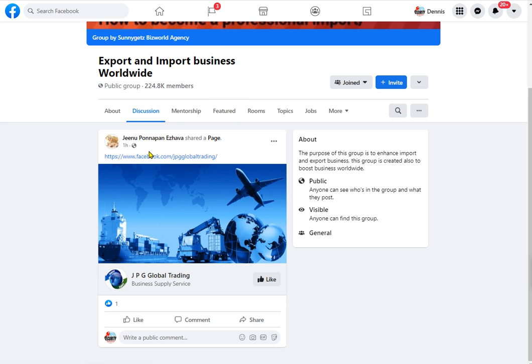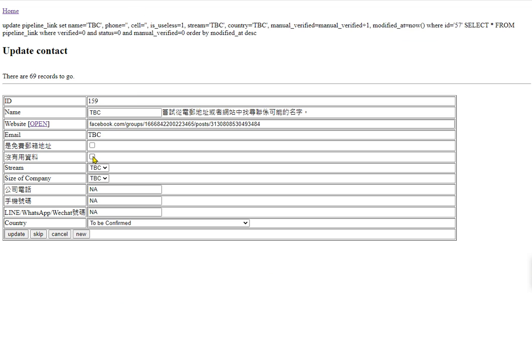Your staff have a look at the content and decide whether there is useful information on the link. If there is no useful information, you can mark this link as useless and update.